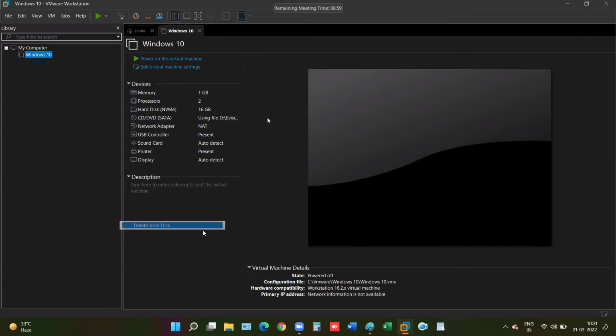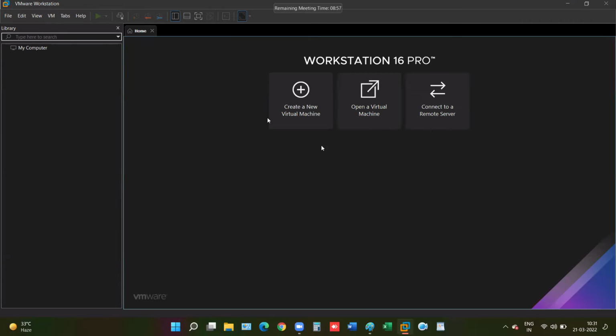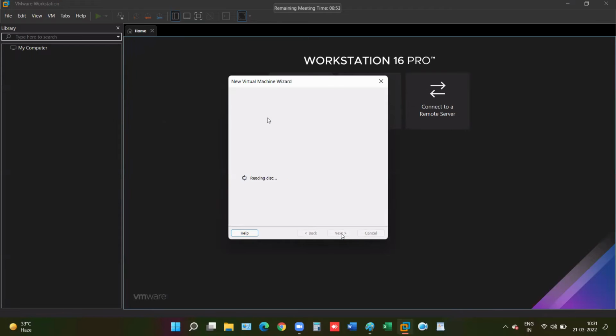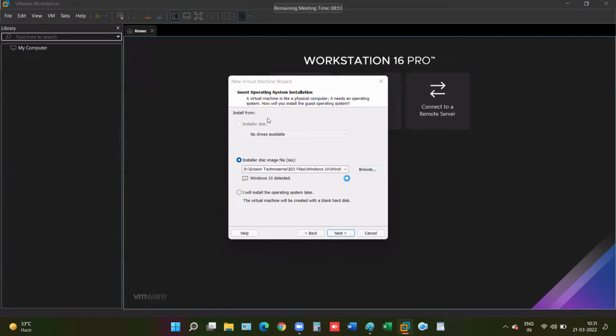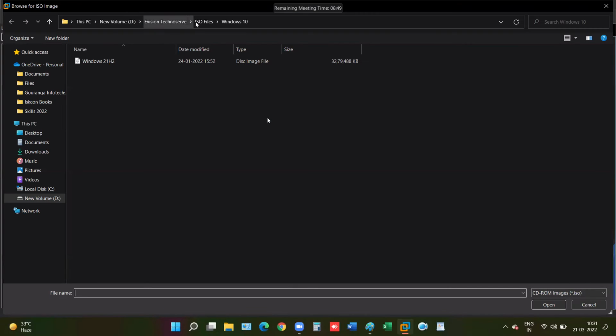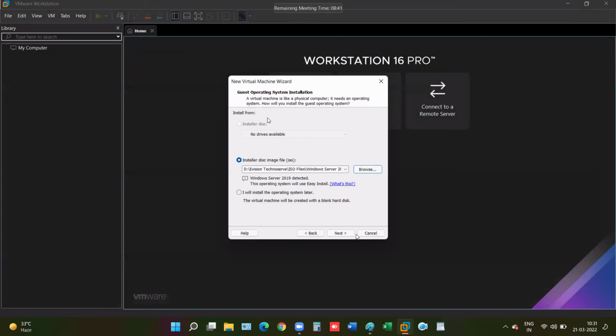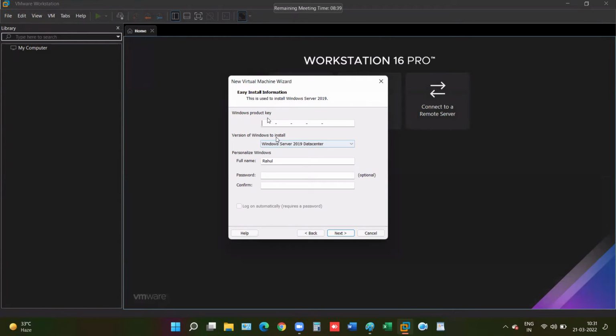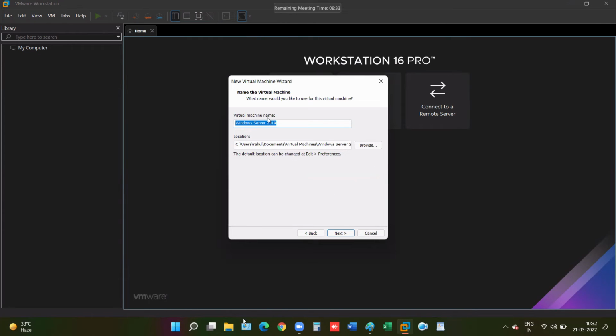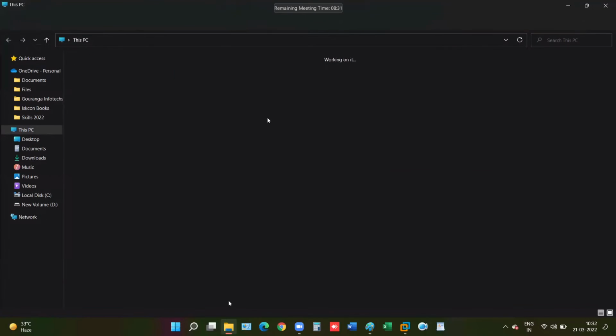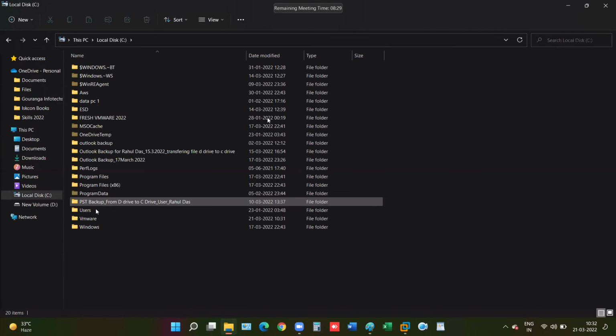So first I remove and then reinstall again. First, what I install, I am installing Windows Server. Here I am creating 3 folders.